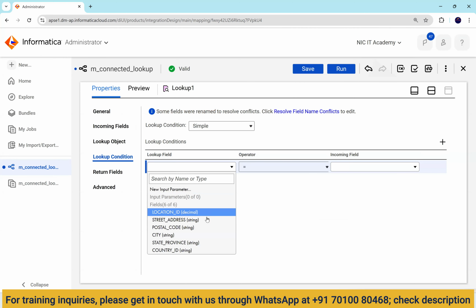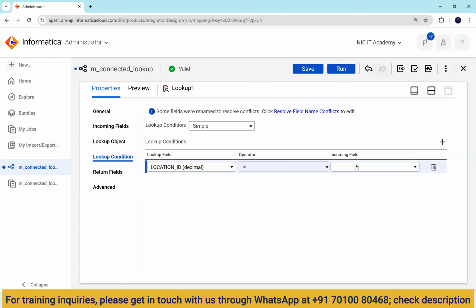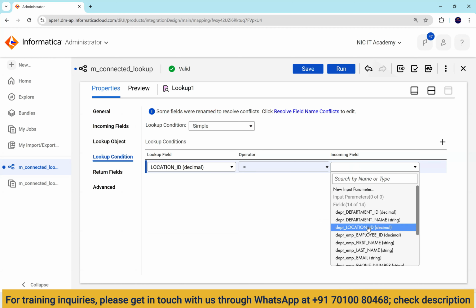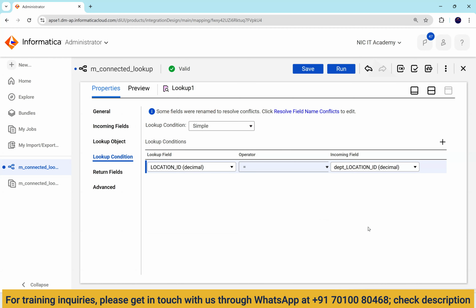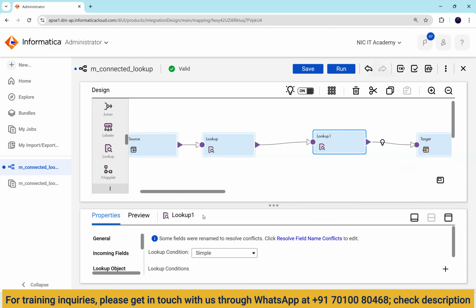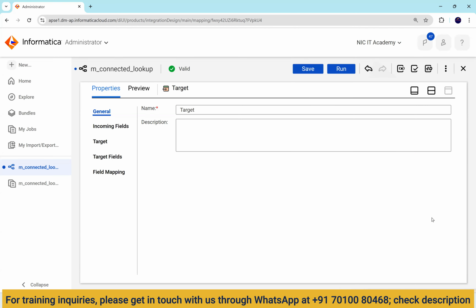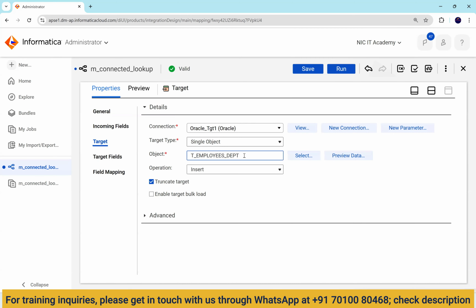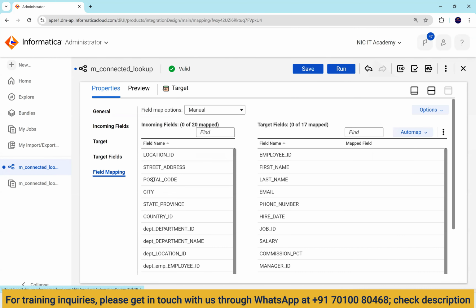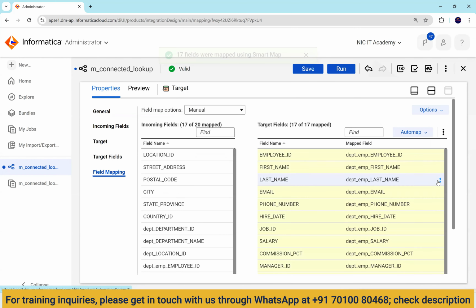So we will take location ID from here, location ID from here. Both are matching. We will take other columns to target. In the target, I need to take this table, not this table, underscore LOC, this table. Then field mapping, the smart map.